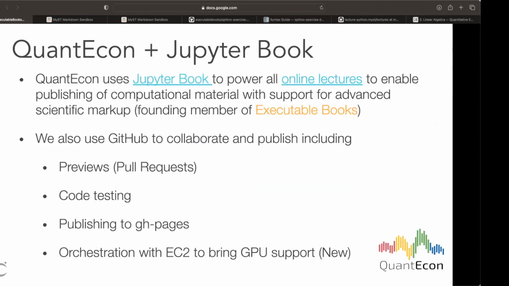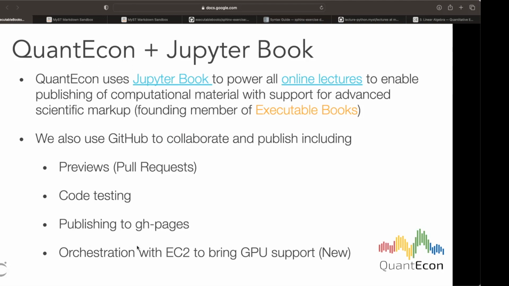We've developed a whole bunch of GitHub Actions to do previews, code testing, deployments to GitHub Pages and the like. We've just recently built in some lightweight access, using a cool project called CML, continuous machine learning, for some of our lectures that need GPU support, because we're trying to push the barrier in our lectures with using JAX, and JAX runs really fast on GPUs.